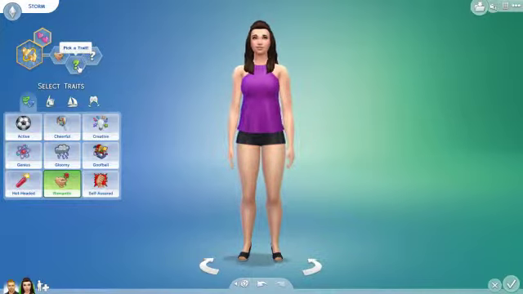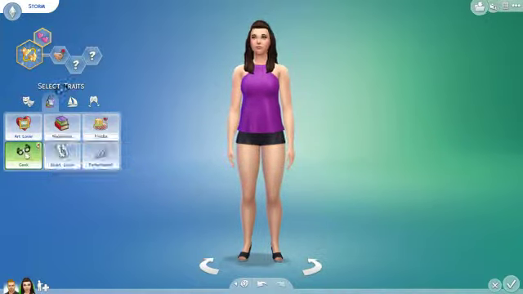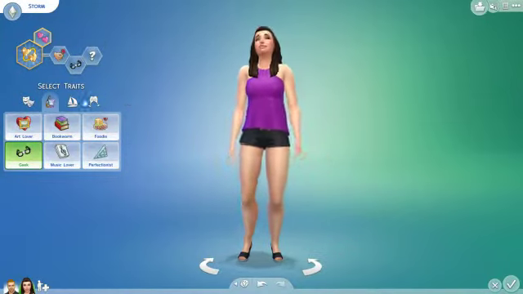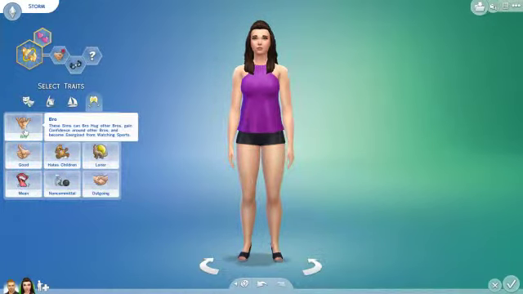Might as well. These Sims can bro hug other bros, gain confidence around other bros and become energized from watching sports.